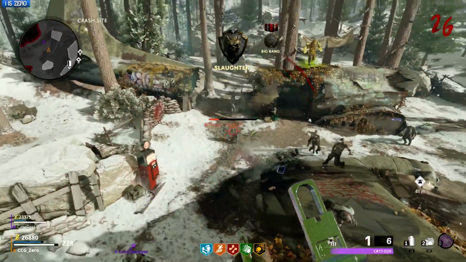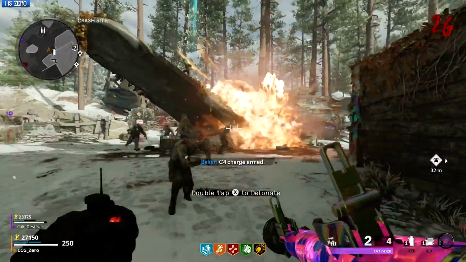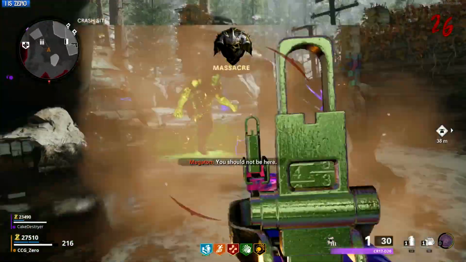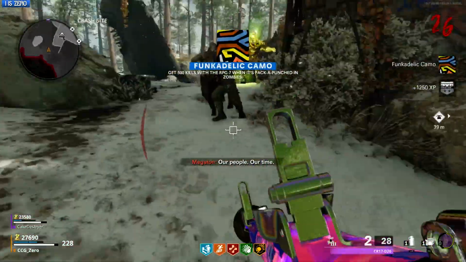The next one is get rapid kills with your weapon. Kill 2 or more enemies rapidly. That's pretty easy. You just need to bunch up a crap ton of zombies and basically fire at will. And then do it again, and just keep doing it, and eventually you'll get that. That one's really easy.